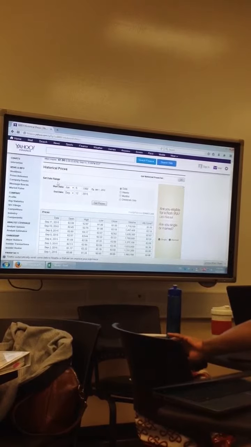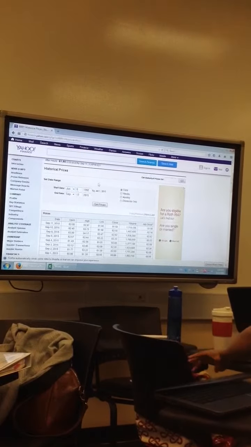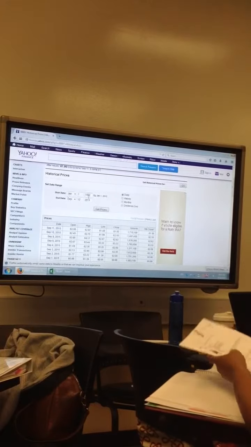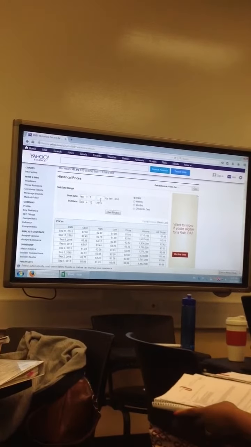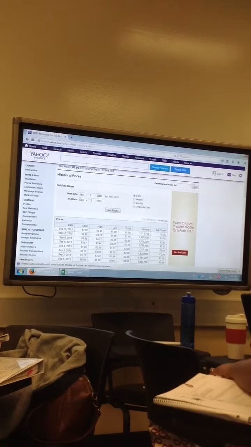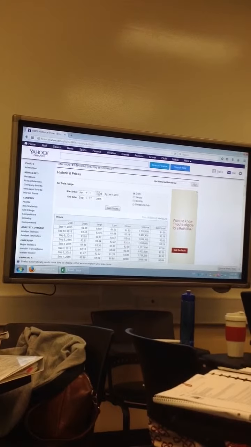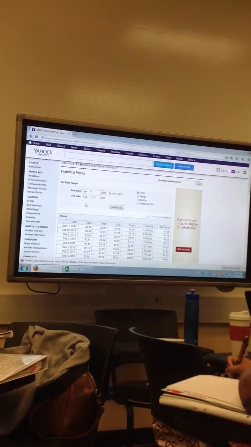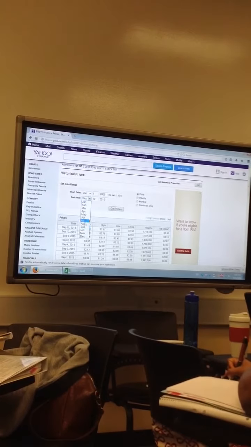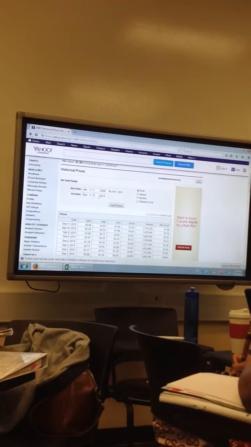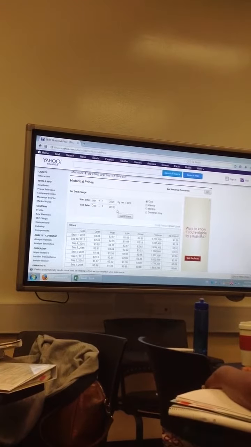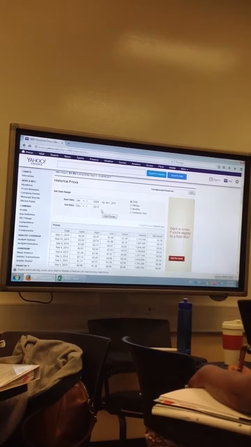Use about a 5-year date range. For me here, I'm just going to go from January 1st, 2009. By default, Yahoo puts here the date that the company got listed, so you can tell for how many years it has been listed on the stock exchange. And I'm going to go up to December 31st, 2014. You can enter up to June 2015.